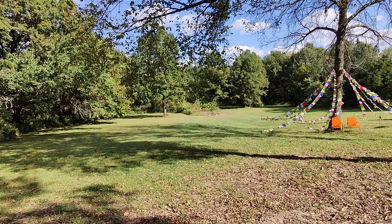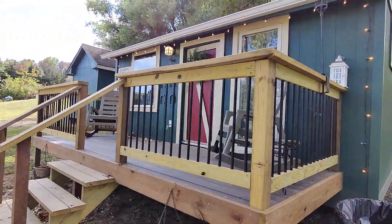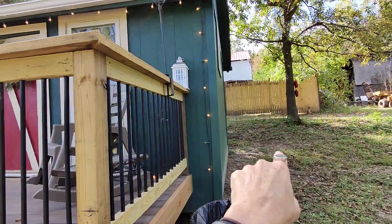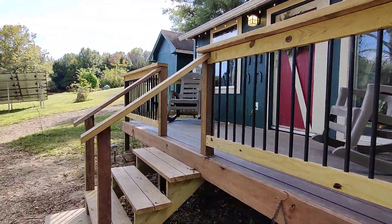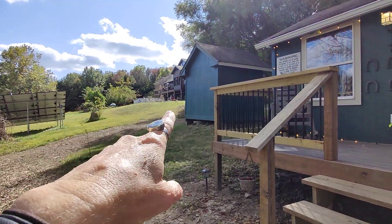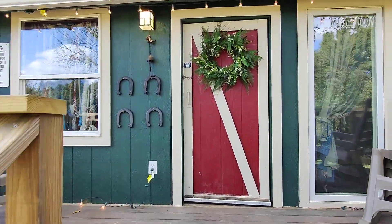So they might greet you in the morning. There's an owl that lives down near campsite one — you might hear him in the morning. Eventually you'll see there's some hammocks hanging there. We're going to hang some hammocks, so you'll have a little hammock spot. But you can kind of see the location of the lodge and the outhouse by the bunkhouse.